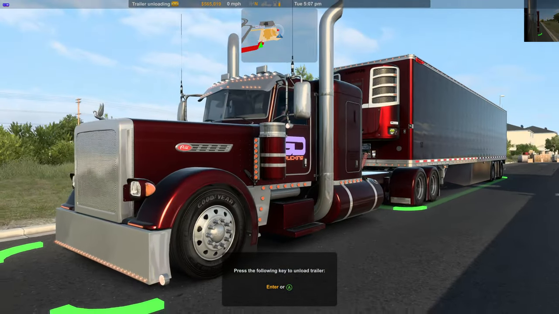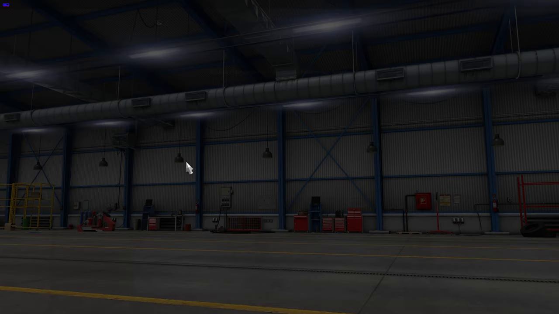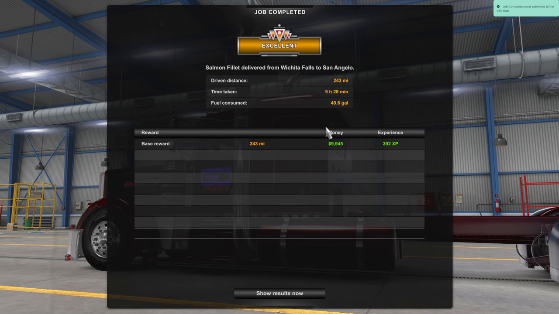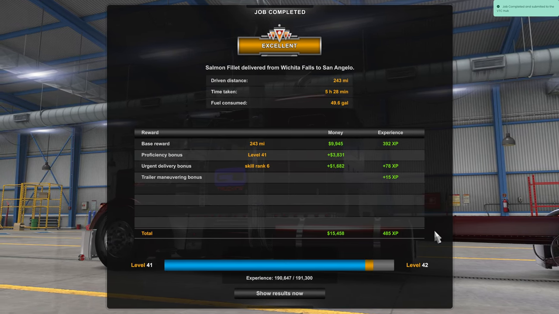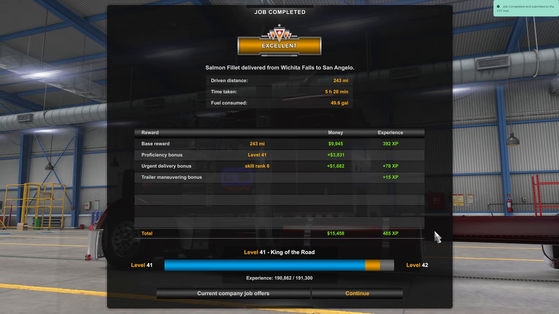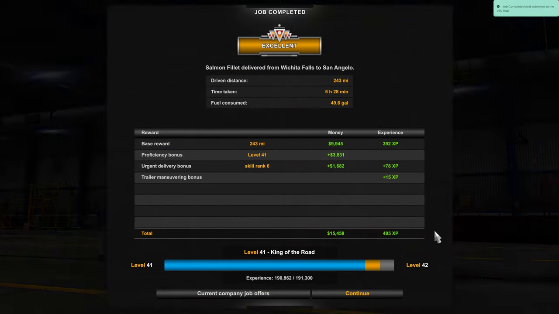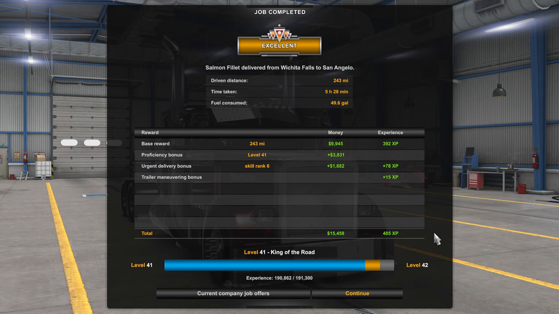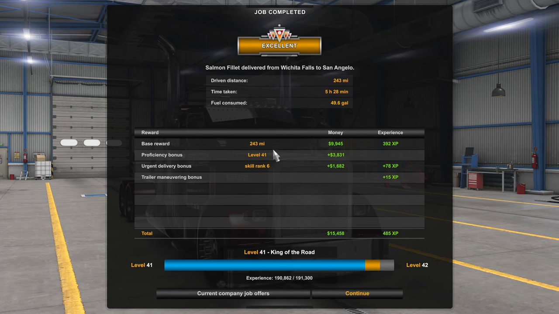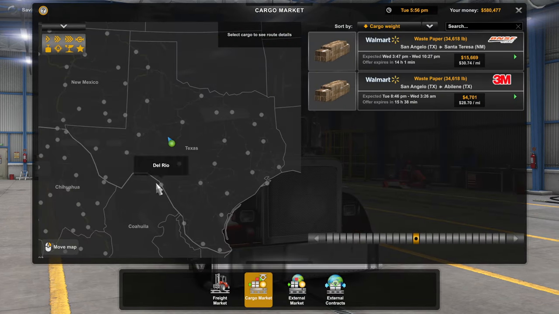Where should she be? Loaded up and trucking. Looks like we got $243, 5 hours, 28 minutes, 49.6 gallons of fuel, $15,458 earned. We're almost level 42. Close. Let's see what they got in the load board here.